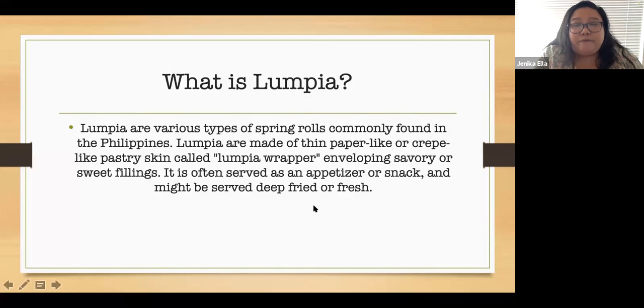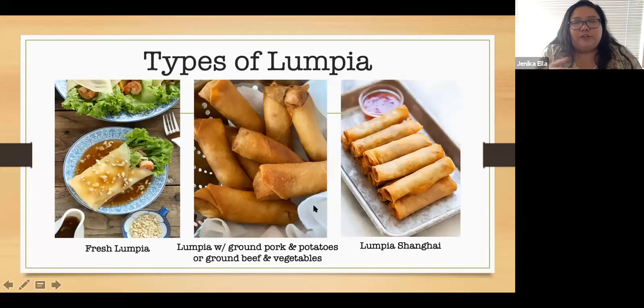So there's deep fried versions, but there's also fresh versions. There's three types of lumpia that I'm showing you today here in this presentation. There's a fresh lumpia that has kind of like a crepe-like wrapper. It's filled with like lettuce, fresh veggies, shrimp, and it has kind of this soy sauce, brown sugar, garlicky, sticky sauce on top. Really good. I prefer the deep fried version.